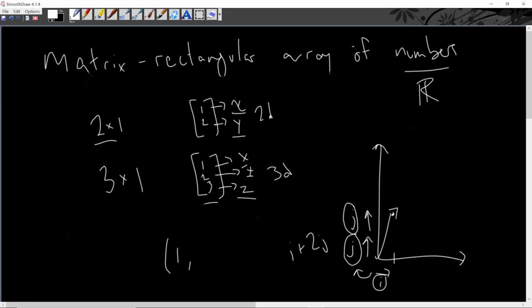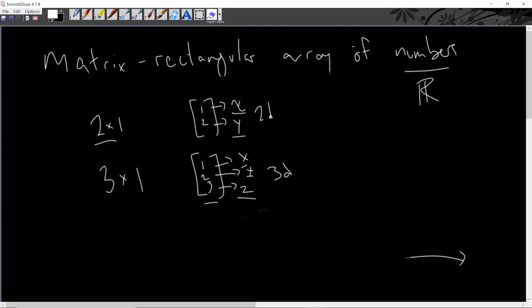So yeah, there are three representations that we have right now. We have this Cartesian point, 1, 2: the number of x units needed to be traveled, and the number of y units that need to be traveled. We have this matrix, 1, 2, a column, where row 1 corresponds to the x, and row 2 corresponds to the y. And then we have i plus 2j, which is the number of unit vectors that we have to travel in the x direction plus the number of unit vectors that we had to travel in the y direction. So those are just representations of vectors that we might need to use at a certain point.